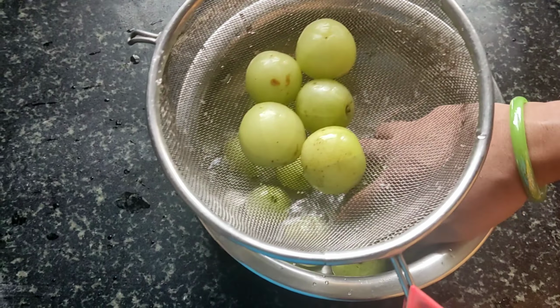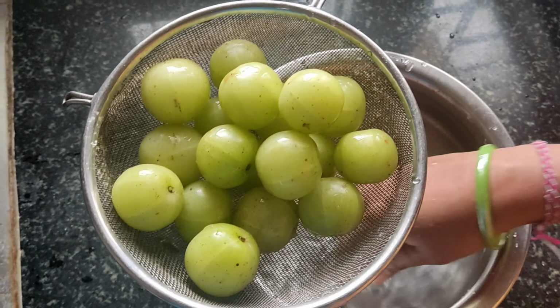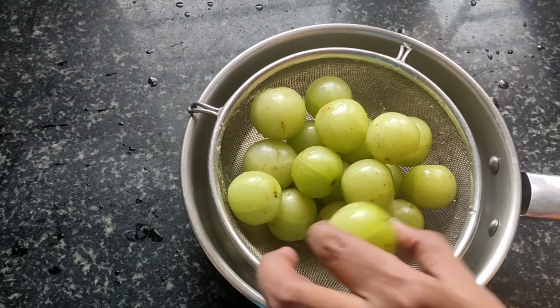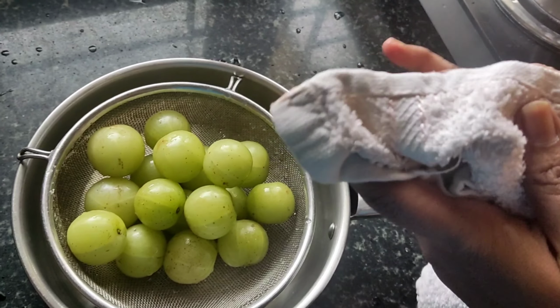Now put the gooseberries in the strainer. Now we have to wipe the gooseberries with a wet cloth so that they become dry.